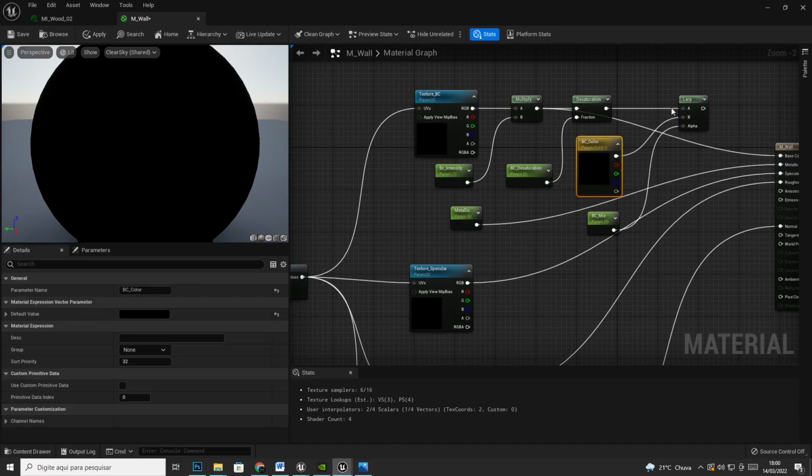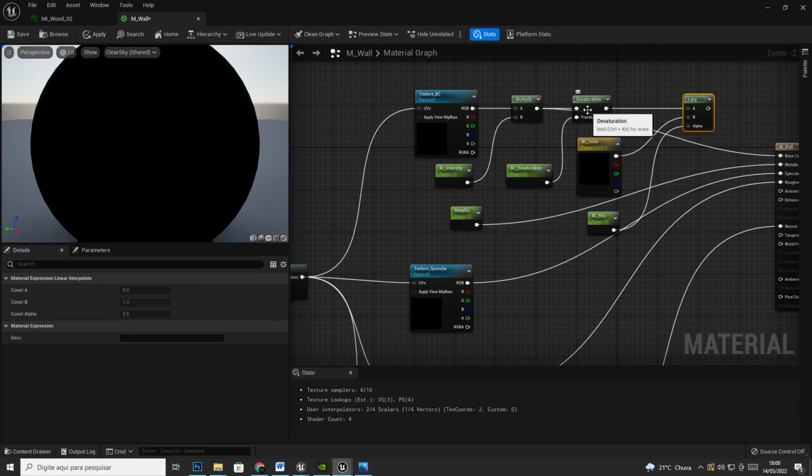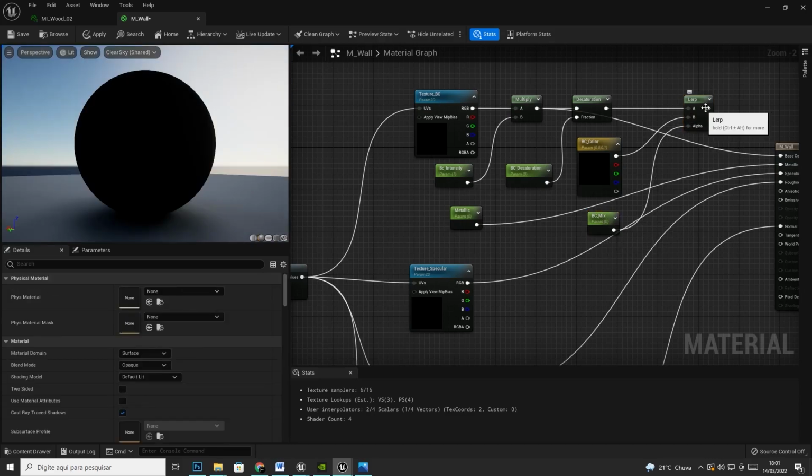So let's understand the logic of what's happening here. It started the result here, desaturation, and the result came here for a linear that has a function of having a color in A, a color in B, and a mixture in the other one.